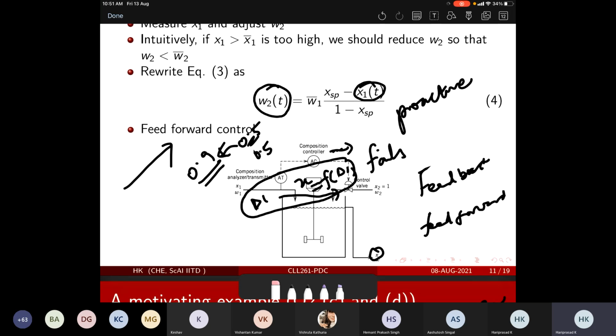So there is some level of prediction needed here, because you have to see what is the change in the delta 1 in the input, in the output. If you could develop that relation accurately, let's say most of the systems, as you would really see in process industry, are very, very nonlinear. So if you can do it, perfect. But this is a safer way of doing it, because you have seen what is happening, then you are doing a correction.